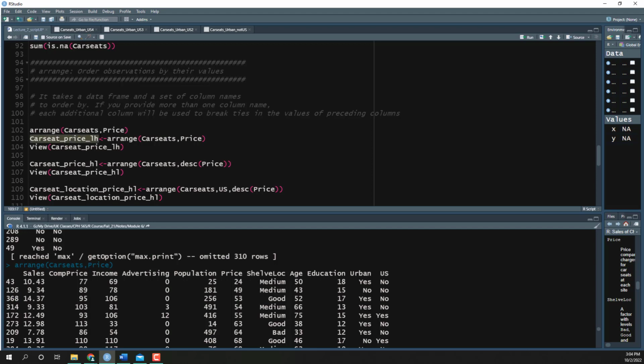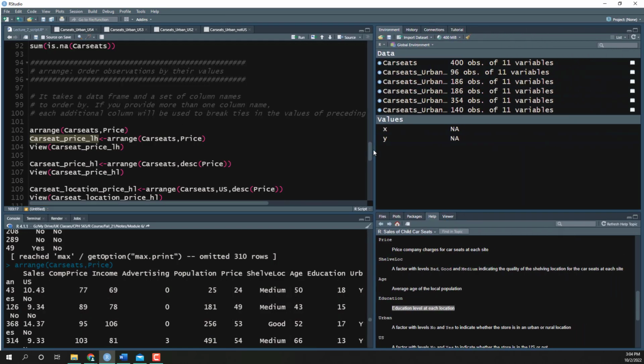Again, just like the filter function, we're going to give this a new name and assign it to be an object. Here I'm ordering price from low to high, so I'm going to name this data set car_seat_price_LH. The LH here stands for low high.